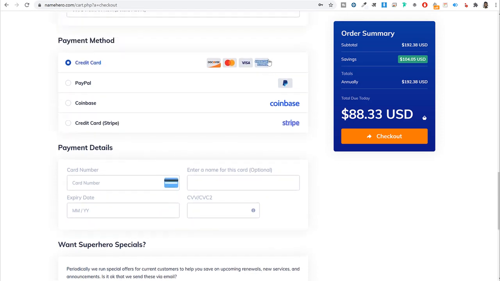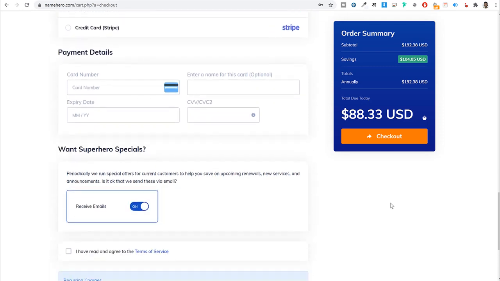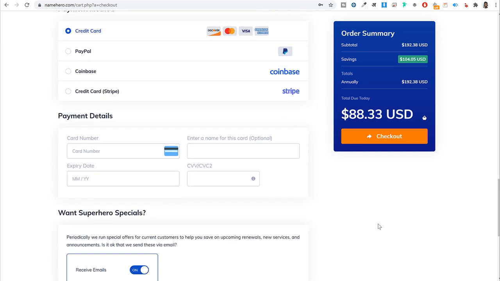Just make sure to see this thing that only 4 types of cards are accepted over here: Discover, MasterCard, Visa and American Express. Now the reason I'm saying this thing is because most of the people in India have a RuPay card, and that card is not accepted over here. That is a domestic card. So if you have a RuPay card or any other card, you can visit your bank and you can upgrade your card to Visa or a MasterCard.